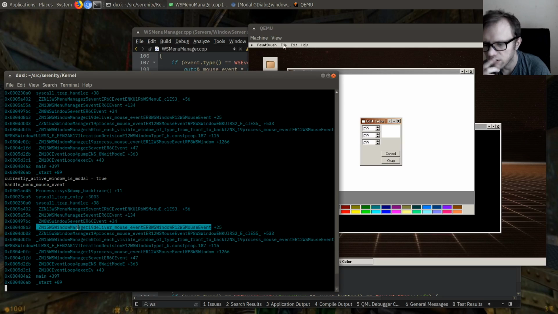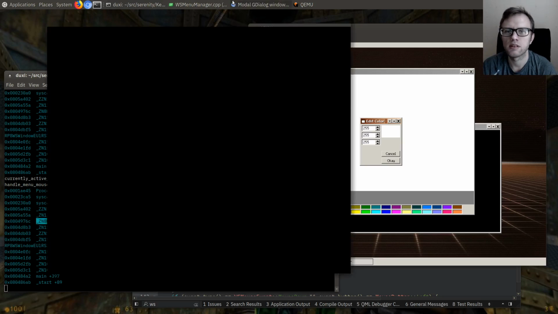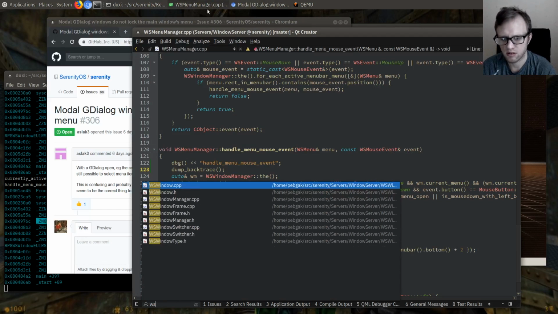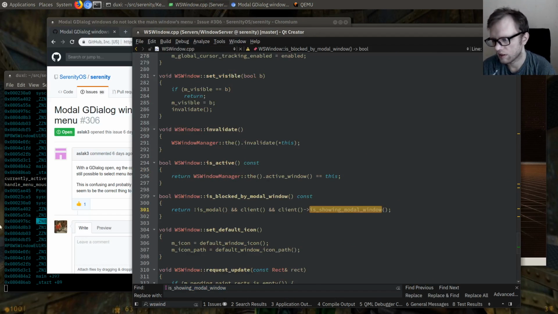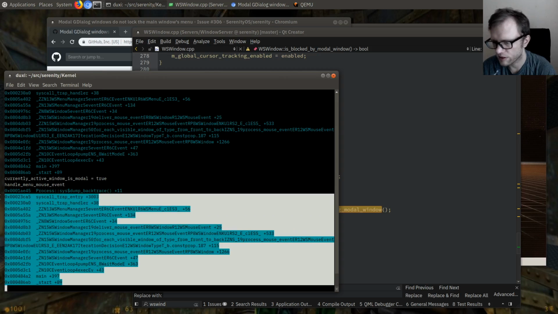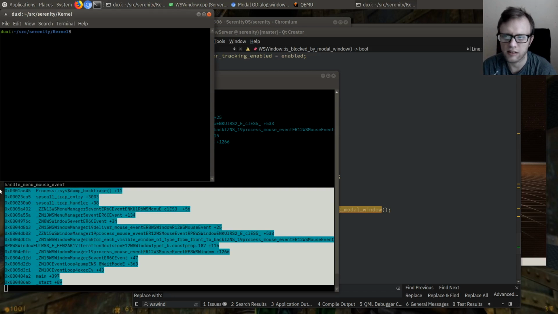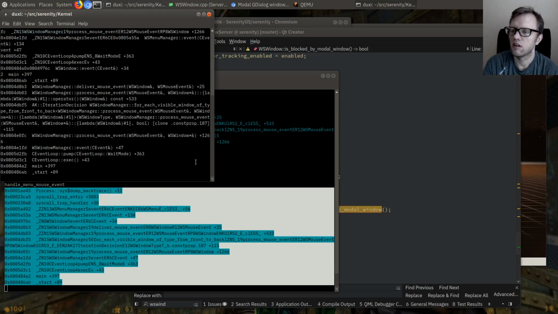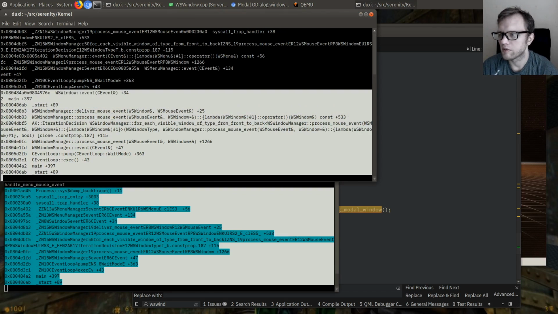So in deliver mouse event, WS window event. What? I mean, these are a little bit hard to read. I should really make a demangler. I keep saying I should make a demangler, but I really should. Okay, so this is the readable version of the backtrace.